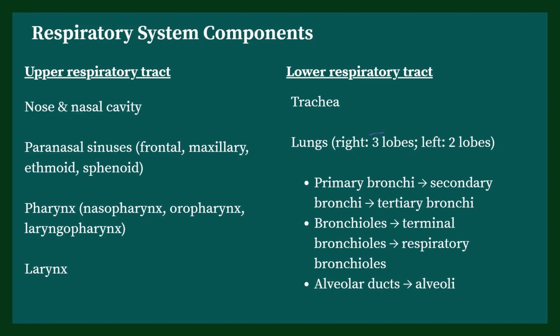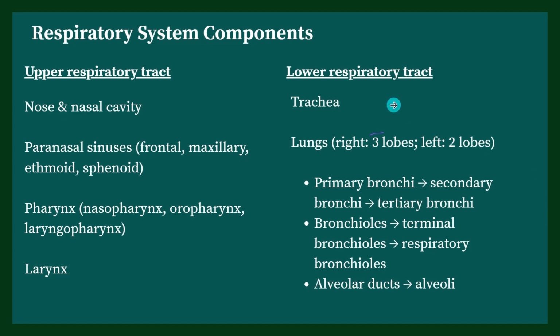Regarding the pharynx, there are three different sections. That's the respiratory tube that goes behind the pharynx. The nasopharynx is right behind the nasal cavity. The oropharynx is right behind the mouth, and then the laryngopharynx is the most inferior part of the pharynx that attaches to the larynx. So it's just that transition. When I get over there to that slide, I'm going to show you that there isn't much of a transition between the larynx and the laryngopharynx.